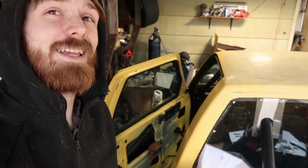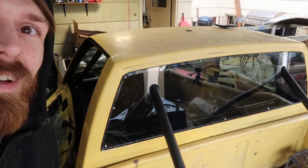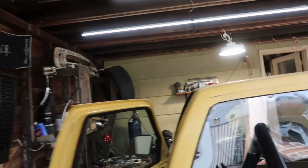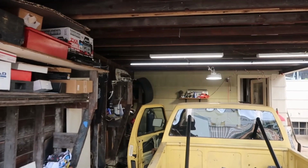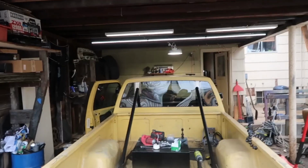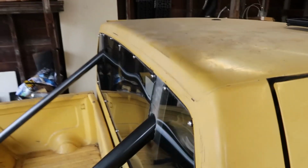I don't know about you guys, but this is too nice. Is there even a window there? My sill plates look slightly off, actually that one came out great. That one looks kicked the wrong way. But when I stand behind the truck, I'm not mad. I'm gonna clean the Sharpie off. Ooh, rookie move. I can loosen the bolts if I had to, so worst case, I can loosen the bolts and clean that up.